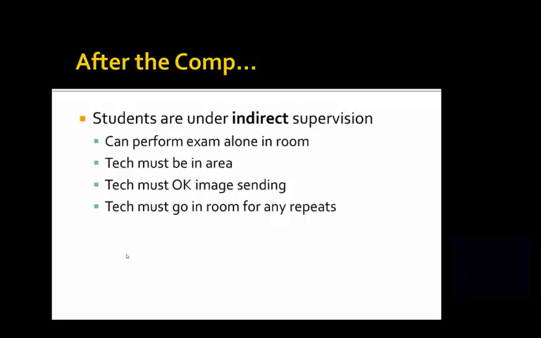At the end, a tech must okay the images for sending, and you must go in the room with them if they're required to repeat. So for example, if a student is doing a PA and lateral chest, when they're all finished, they might stick their head out and say, hey Holly, could you come check my images? If you go over there and see that they have clipped the angles on their lungs, you can say, I think we need to repeat the lateral, and then you must be in the room with them. Otherwise, you can say, yep, those look great, and the student is then allowed to send those images.